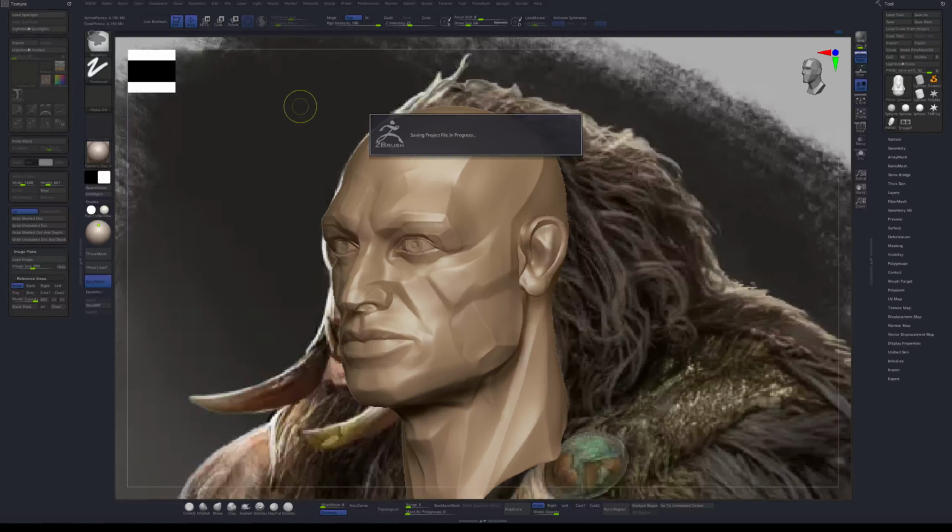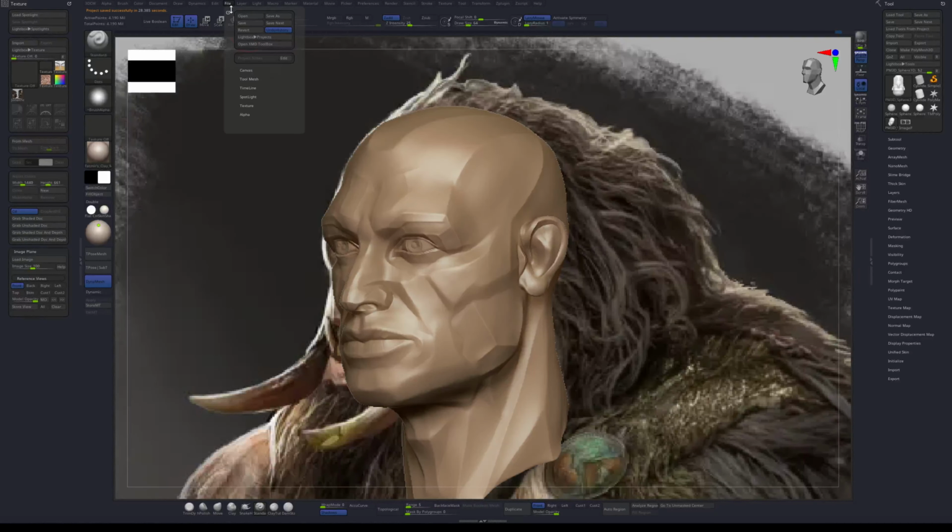Once it's saved, why did I click Ctrl S? Ctrl S is the same as coming here to File, and then you save the file. Why am I saying File? Because I'm saving all the setup that I made right now. So if I have to stop, to have lunch or a break or whatever, when I come back, if I close the file, when I open it, it's going to be in the same position, so you can keep going. You don't need to do this type of adjustment all the time.